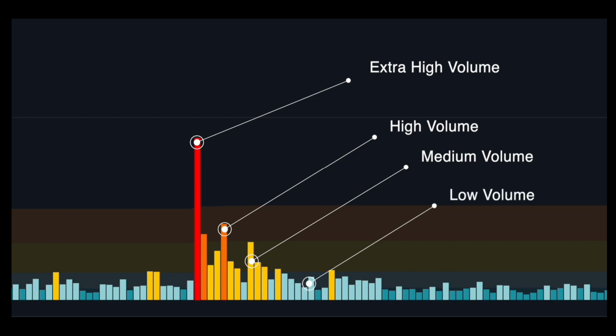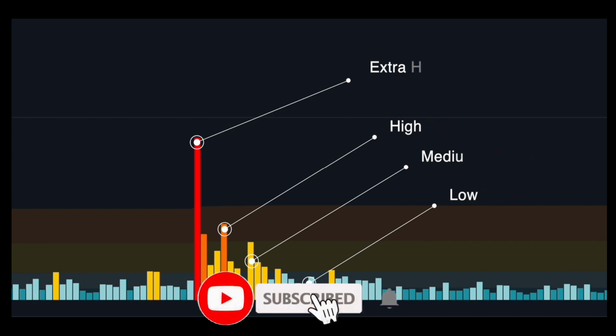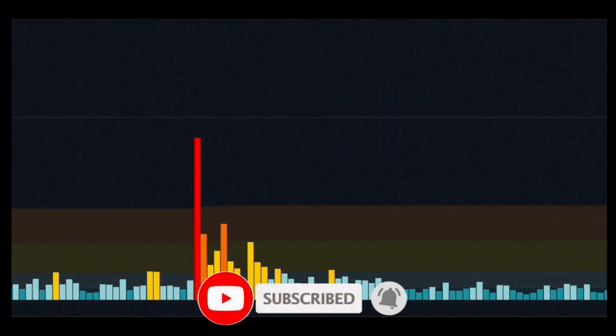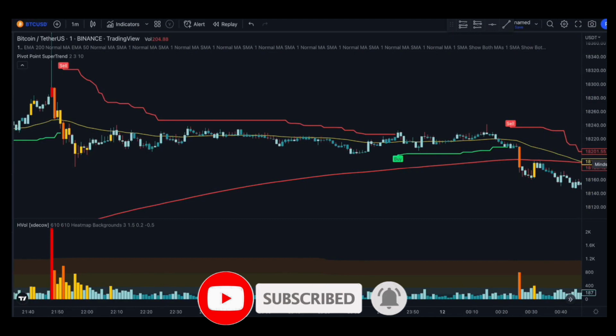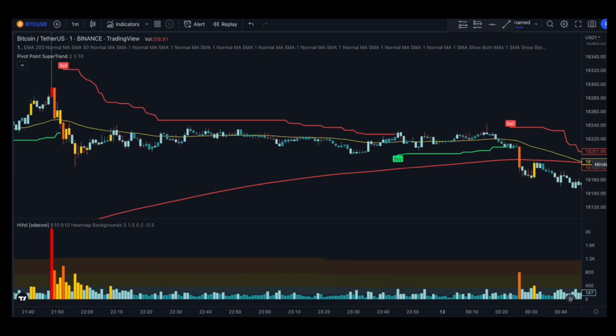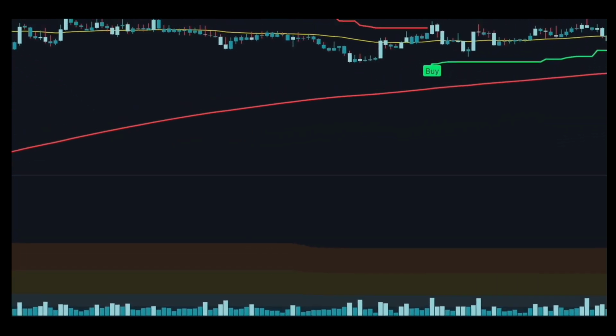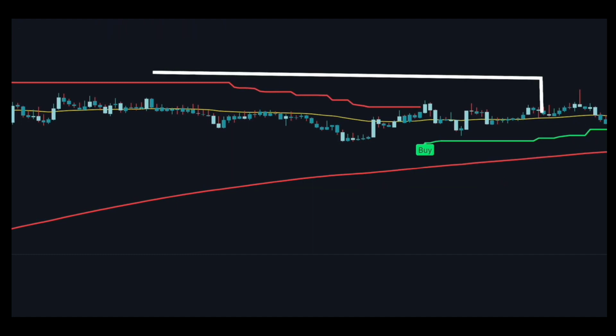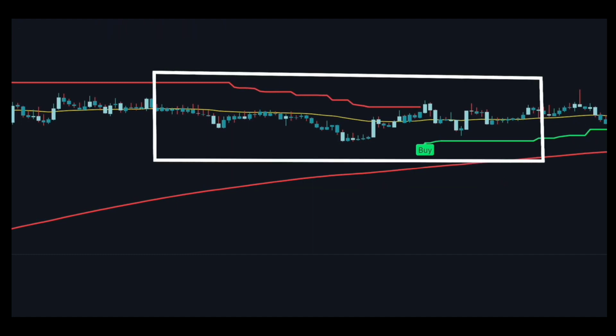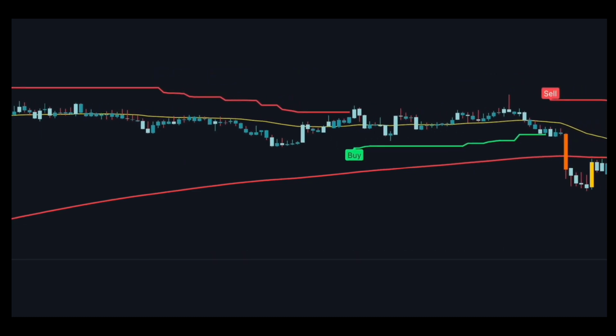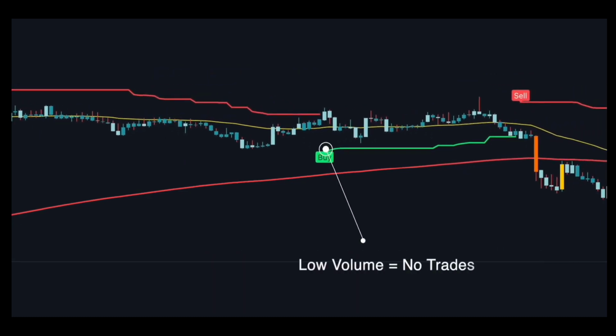Volume is important as it shows how active market participants are during a specific time period. In our opinion, the most advantageous time to trade is when the volume level is medium and high. As you can see, when the level of volume is low, the price usually moves sideways. Participants in the market aren't sure whether the price will rise or fall. If you decide to enter the market at this time, there is a high chance that your position will result in a loss.